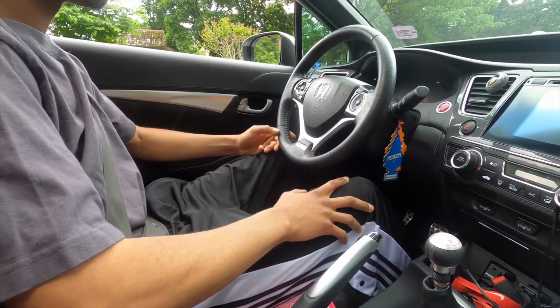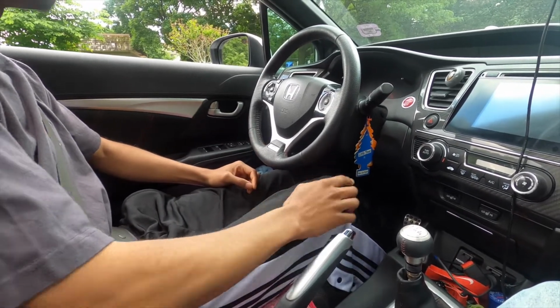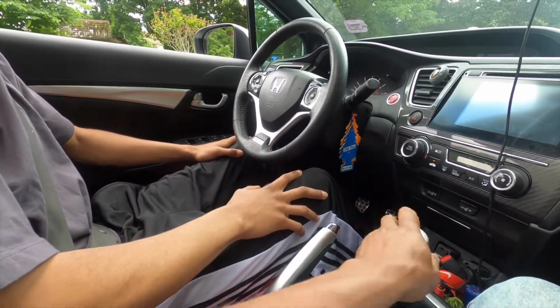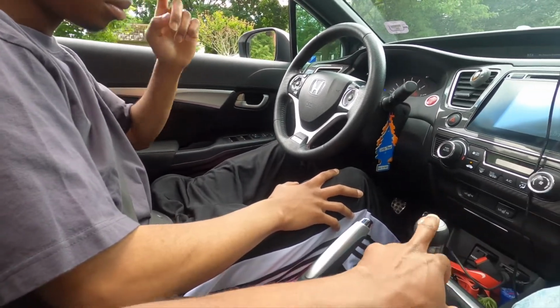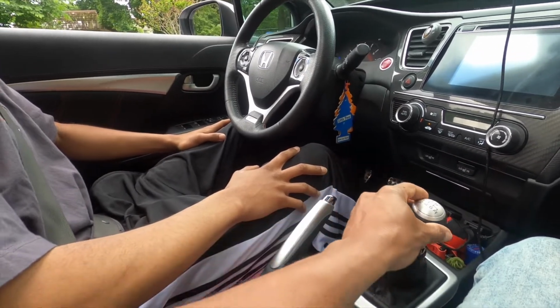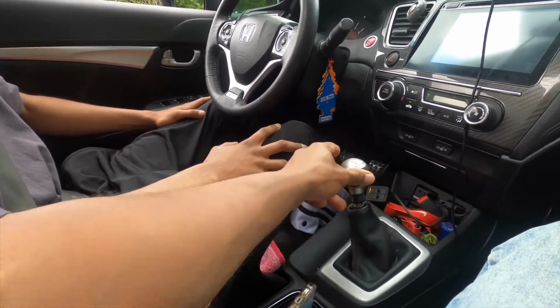Let's start the car. So clutch in all the way to the floor, push the start button, just push it once and let go. All right, okay. And another thing, guys, and everybody, make sure your car is in neutral. How do you check if your car is in neutral? Your gear shift, your stick shift should be able to move side to side, okay? That's how you know you're in neutral.